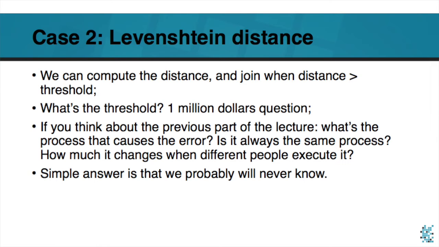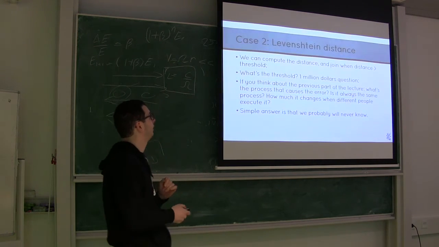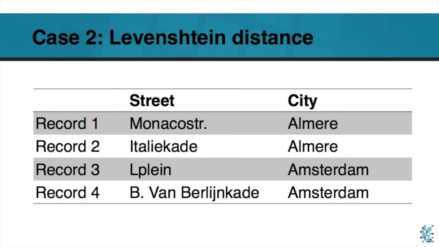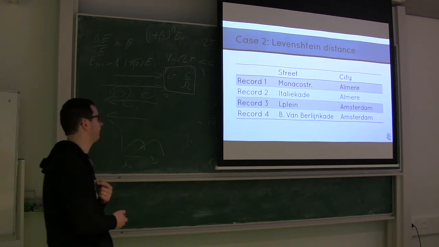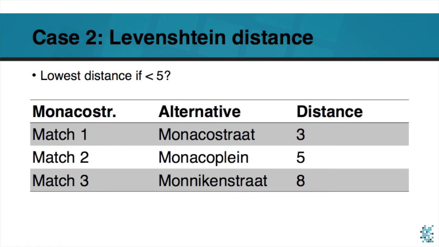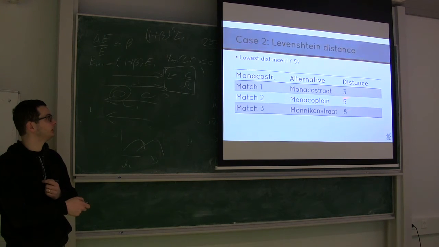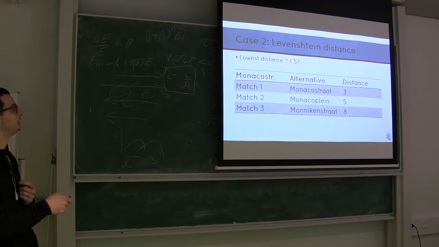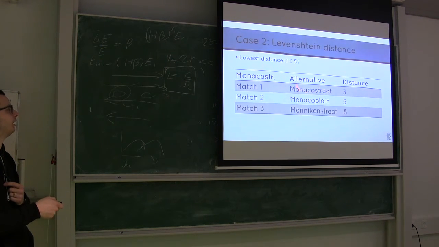So basically it's kind of a distance between strings. So if there's a letter of difference it counts as one and so on. We can compute the distance and join for example when the distance is above a certain threshold. What a threshold should be like is the $1 million questions that again ties back to what Fabian said. This is not a rocket that needs to go on the moon. So you have to embrace the idea that you will commit errors. And then these errors you may never know the truth about that. So let's look at an example.